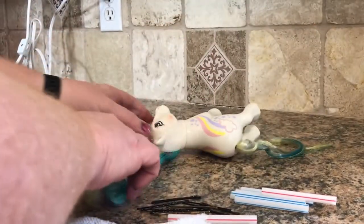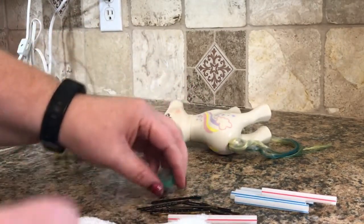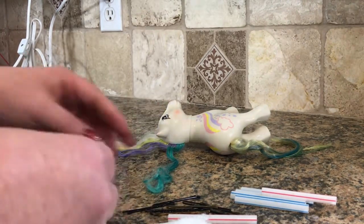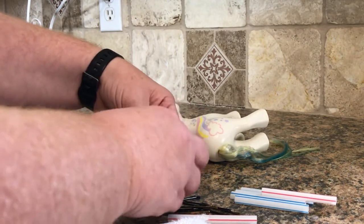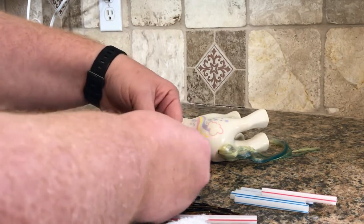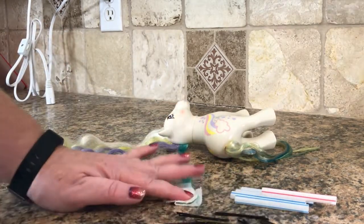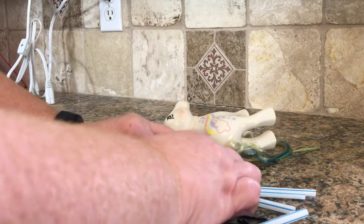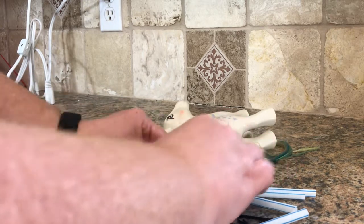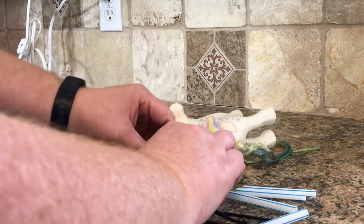Decide which way you want it to curl on. So part of the point of the paper towel for me is to just help hold the ends of the hair together. So I just wrap it on the ends right there like that. And then I take my little straw and I just wrap around. I try to wrap around the bottom so it holds it a little bit better.